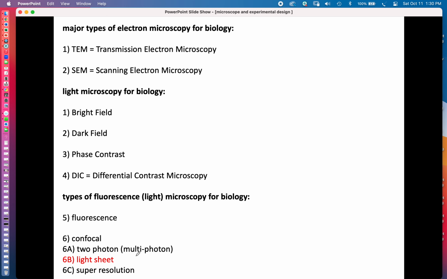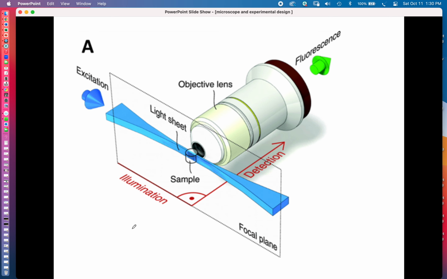Then our next one is also the same idea. It's called a light sheet, and it's pretty interesting to see. It's a confocal microscope, but here, see how the light is off to the side. We're used to having the light here and shining up through the specimen. Here, simple idea, just have the light shine from the edge, and our eyes, or the computer that's detecting the sample, is up there, and the light gets spread out, so we have a sheet of light.